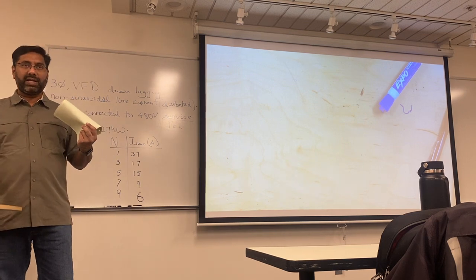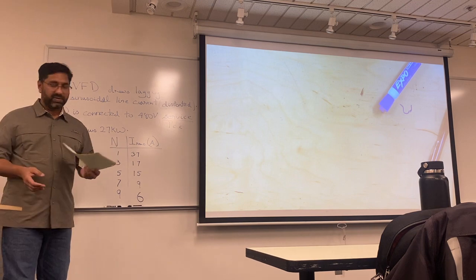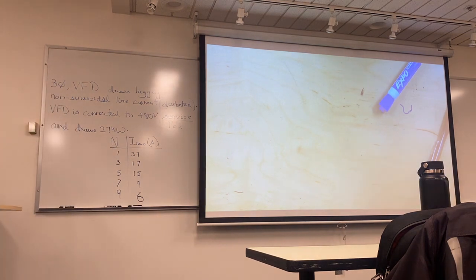And if you have seen, I like to use a lot of pen and paper. Spend a lot of time. But, yeah, MathCAD, MATLAB, spreadsheet, whatever, and make it neat so that your grader is able to see it and understands what's happening.